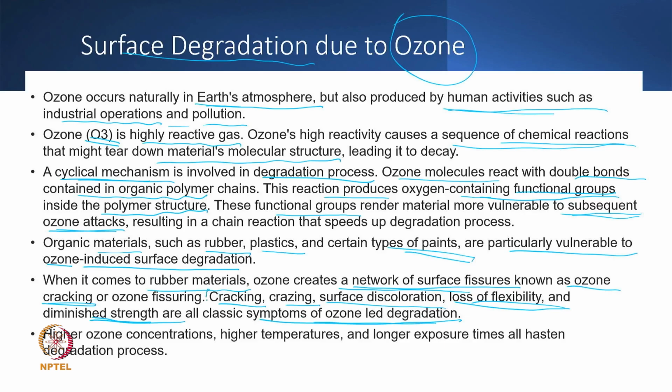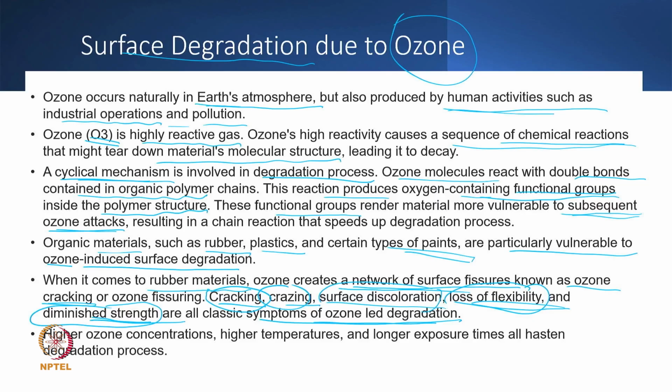So, the symptoms are cracking, crazing, surface degradation, loss of flexibility, and a continuous decrease in strength. If these features are present, we need to figure out what has happened and where the ozone is coming from, and we can do a chemical analysis of those damaged surfaces, the way we have learned in our previous lectures. Whenever there is degradation damage, we go ahead with some sort of analysis, maybe SEM analysis or EDX analysis, and we try to figure out what has happened to the surface, so that we can prevent further or future damage, or upgrade the product, or change the material which is really required.